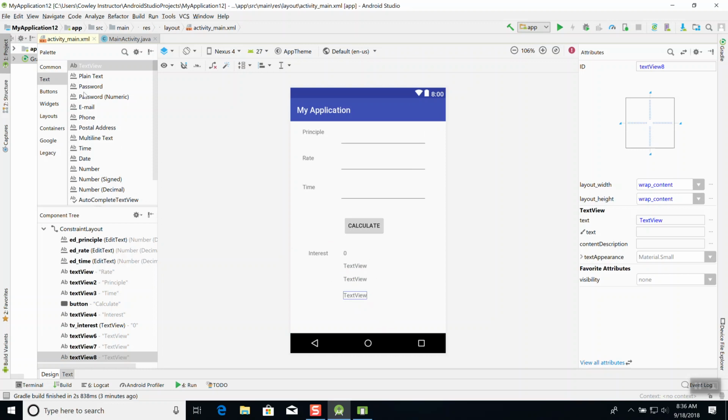How many more? 3 more there, and then I'm going to need 3 more over here. I can do a better job lining things up than that.